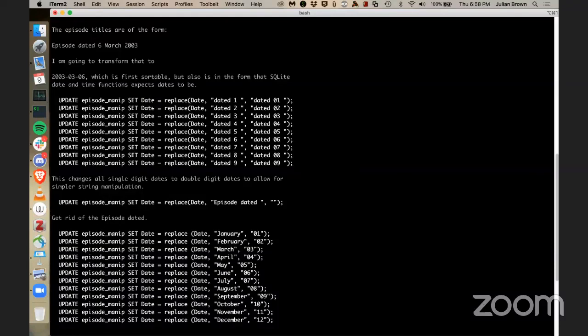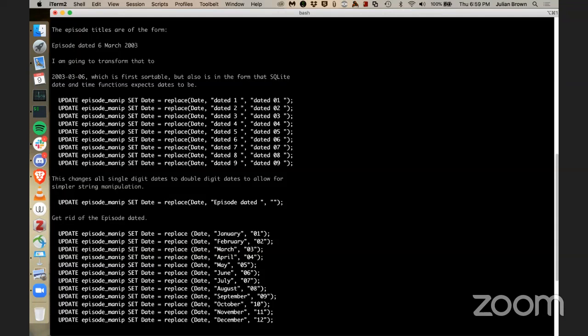On each statement, the function, this is a SQL function called replace. And the way that works is looking at the column named date, if it's of this form right here, so in other words, it sees dated 1 space inside the column. Now that's kind of like the like statement. So anywhere inside that string of that date column, if it sees that, it's going to replace it with this. So it's like a search and replace command, although it's just called replace. So think of it as search and replace in your data editor or in your text editor.